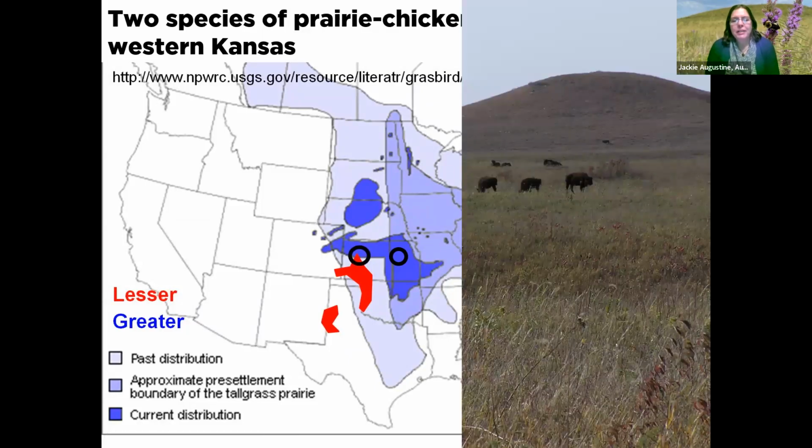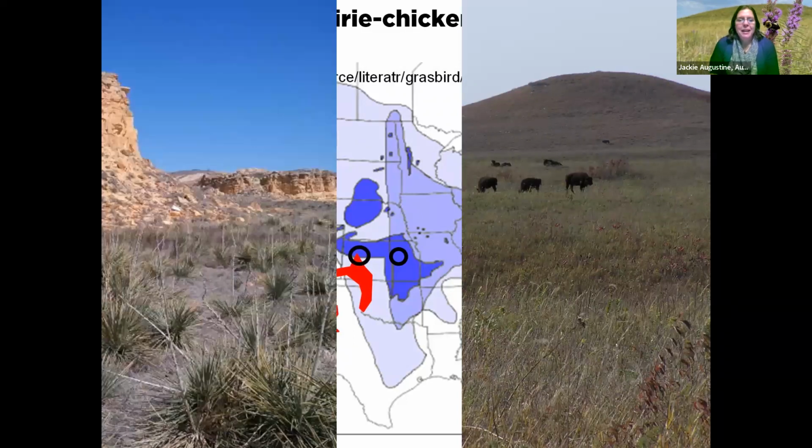And these habitats vary a lot. If we look at the greater prairie chicken range, they are found where tall grass prairie occurs. So mostly tall grass that cannot be found in mixed grass. These tall grass prairies, they're thick, they're tall, and historically bison would graze them, as compared to the short grass prairies where the lesser prairie chickens live. These are both my study sites, eastern and western Kansas. And you can see that the lesser prairie chicken inhabits short grass prairie, lots of yuccas, prickly pear cactus, so a much different habitat, but their ranges do overlap in that mixed grass prairie region.